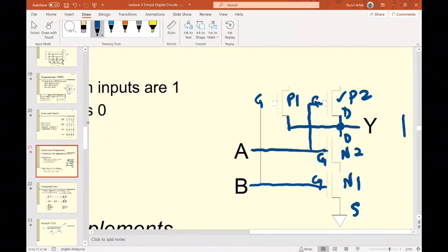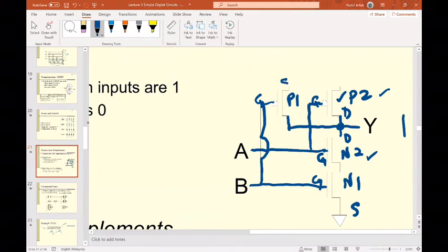Okay. So A and the P1 is not connected, is it? The A, yeah. The P1. A only goes to only one of the PMOS here and NMOS here. Only one of them. So the B, can you connect that one? Okay. All right, that will be the complete diagram.